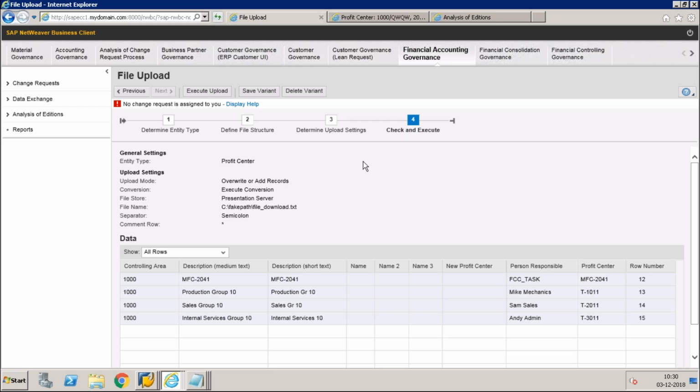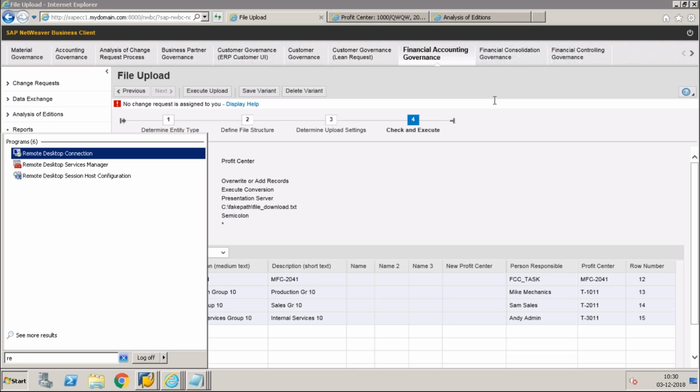The moment we give the CR number and say execute upload, all these records will be loaded into the MDG system. That's how the scenario would be. Maybe in the next session I'll show you in the same system, or if I'm able to crack it, I'll do this in the same system, else I'll show that in a different system.